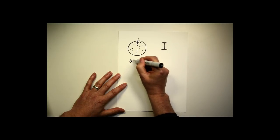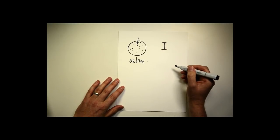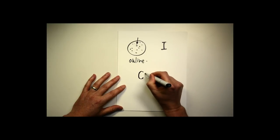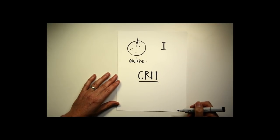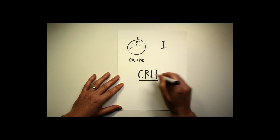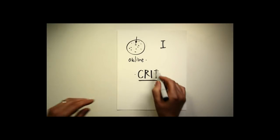Online communities are probably your best bet. You could get online and join a community of artists like CGHub and similar places, and start to share ideas. The problem with free online communities is the quality of the critique. If the critique quality is not high, it can actually develop bad habits and turn you in the wrong direction. You have to qualify the crit — who's giving you the crit, what are their qualifications, can you trust it? That becomes part of the problem.